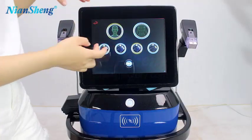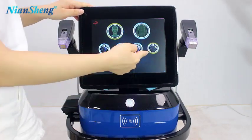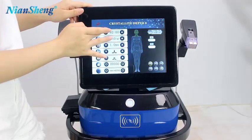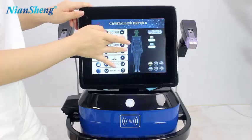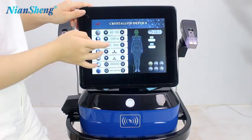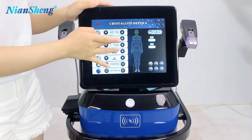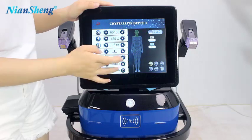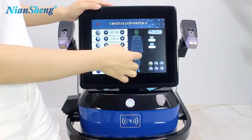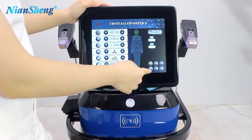Choose this interface. Since we just installed the nano pin, choose the fourth needle. Start by setting the treatment time according to your client's situation, such as now it's 1 hour. And the intensity. The face intensity is 200 watts maximum. And the depth, and the treatment mode, single or repeat. And here is to save the client's treatment information. You can save.